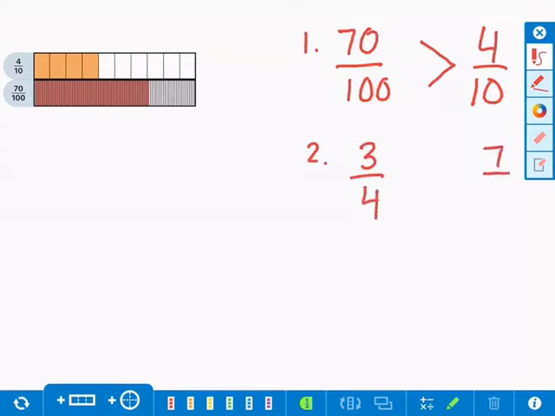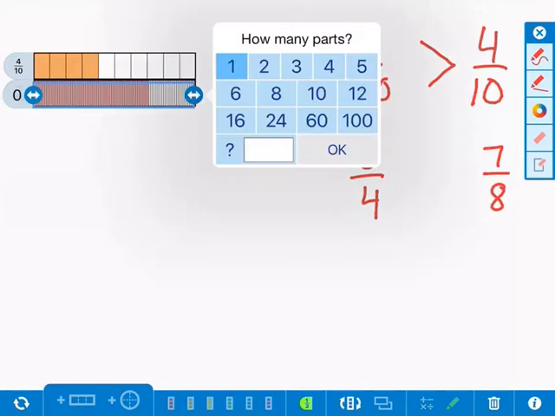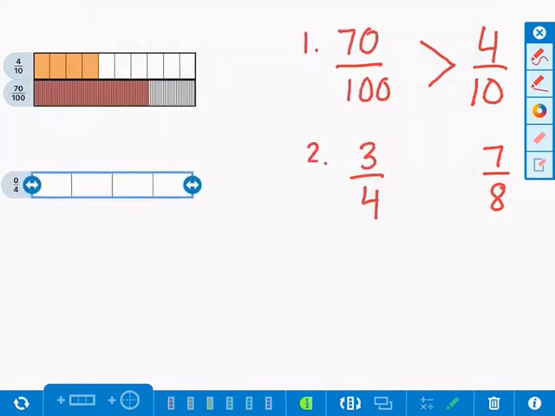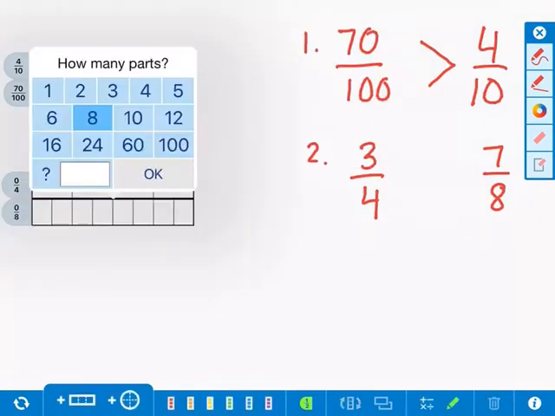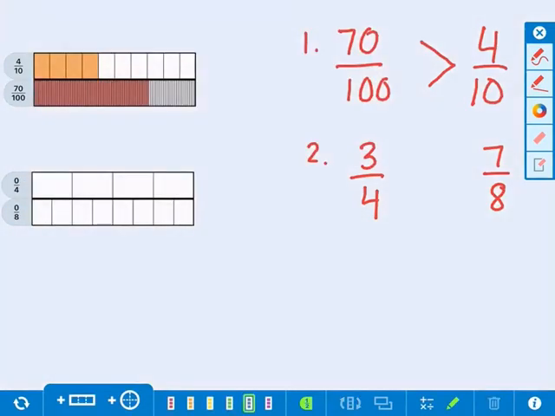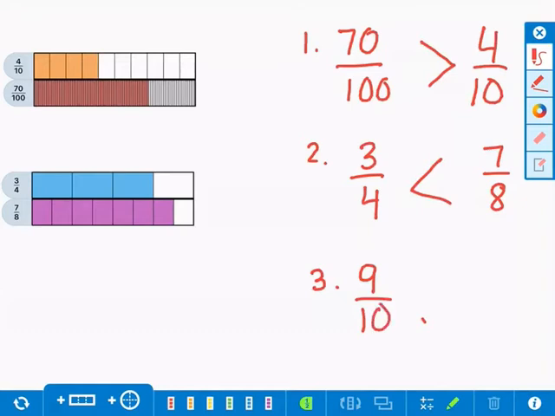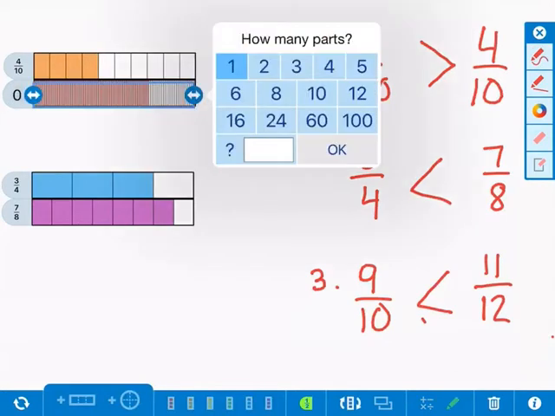3/4 and 7/8. So let's get a fraction bar for fourths and a fraction bar for eighths. Line them up. Let's shade in 3 for 3/4, and let's shade in 7 for 7/8. And you can see that 7/8 is greater than 3/4. Last one. 9/10 and 11/12.